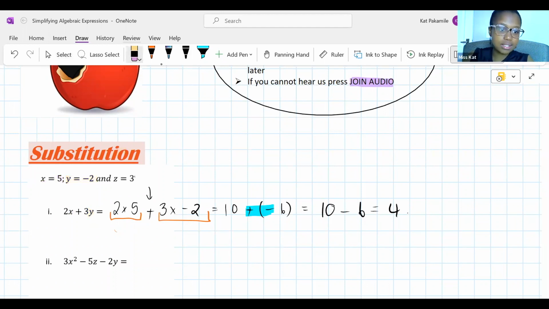Let us substitute. Who wants to do the next one with me? Chichi, are you still up to do this one with me? Let's hear if Chichi is up to do this one with me. Hey, no. She said no, never mind. Anybody want to do this one with me? No? Mpo. Hi, Mpo. Hi, ma'am. You ready? Yes, I am.